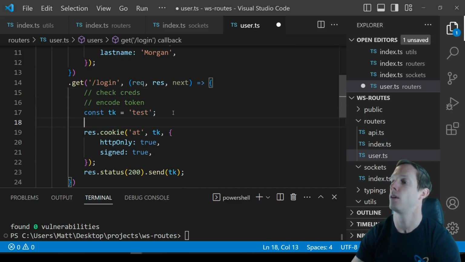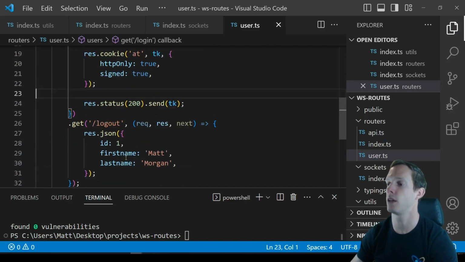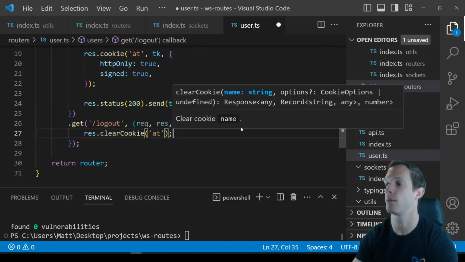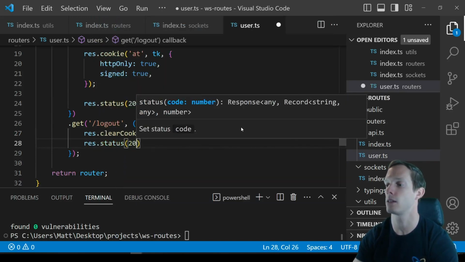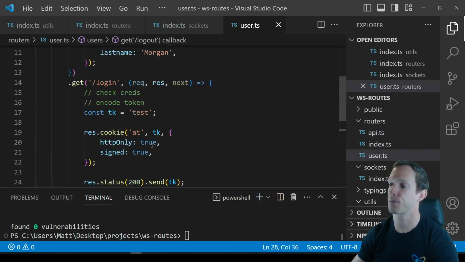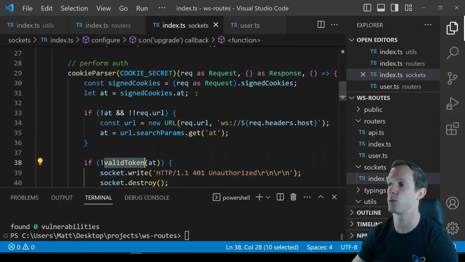right? All right, so we have our login function, and for log out, all we're going to be doing is res.clearCookie AT, res.status 200, and then we're just not going to send anything back. And then a lot of times you'd actually store this value in some kind of configuration file. You want to make sure that that's essentially a global value somewhere. And that's going to be our access token more or less, right? Because we are referencing it over here as well. So normally you'd have that value stored somewhere.